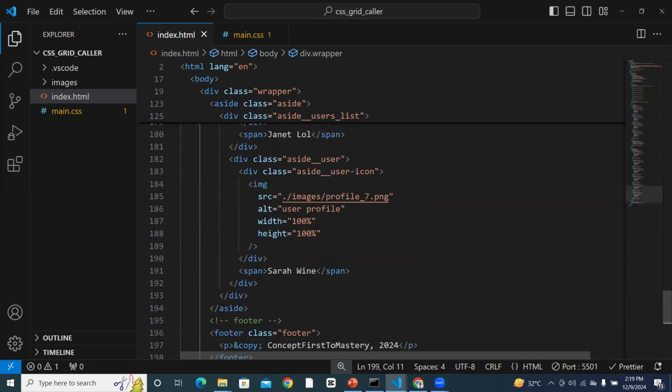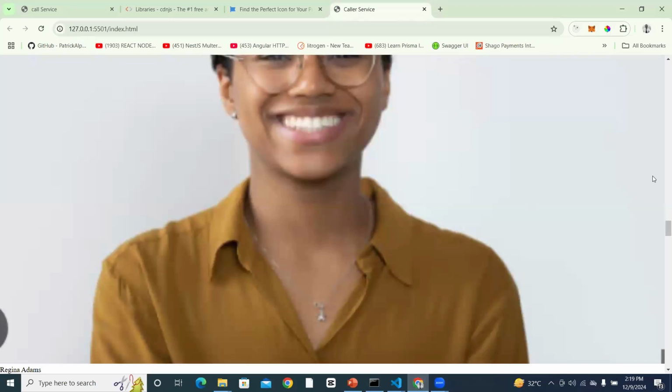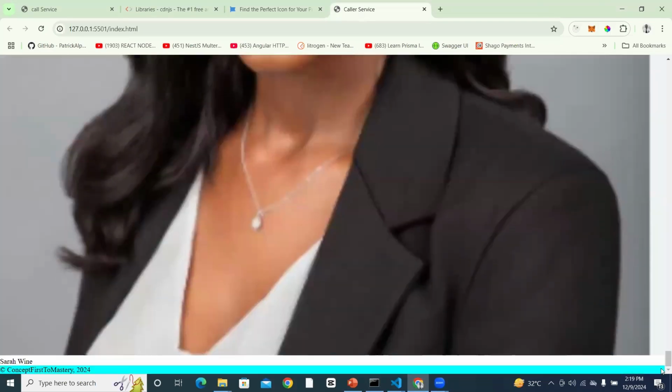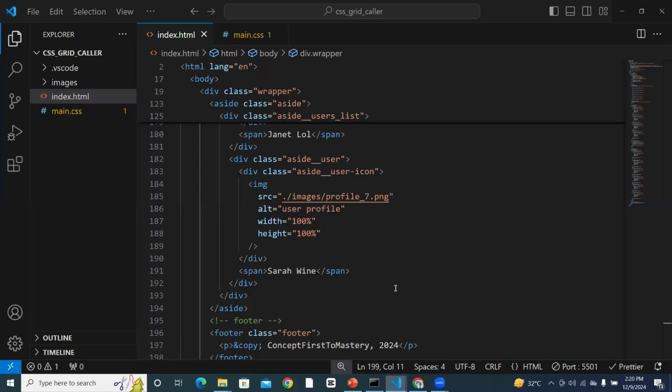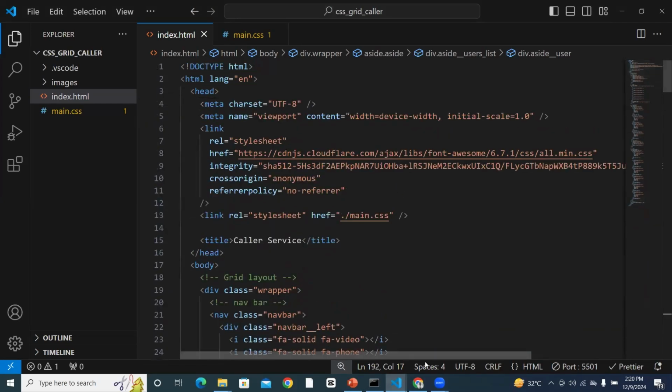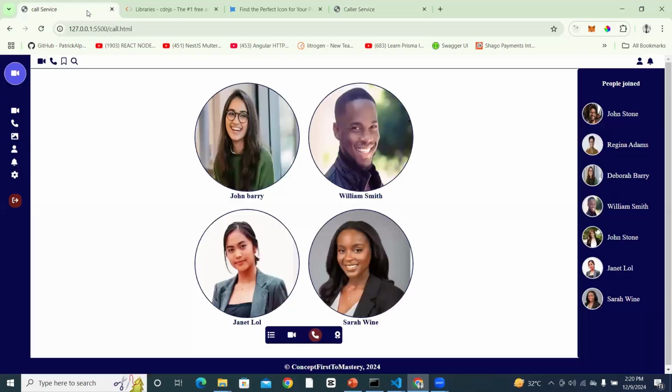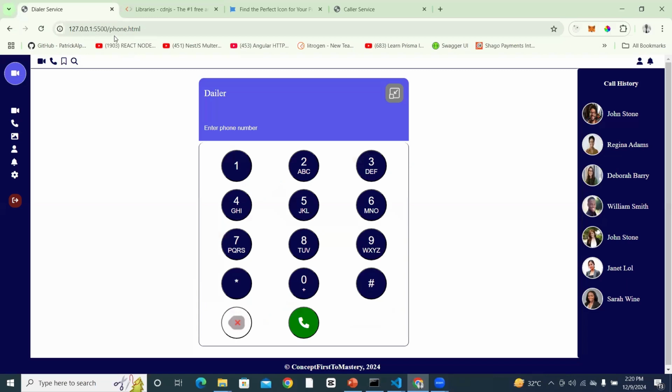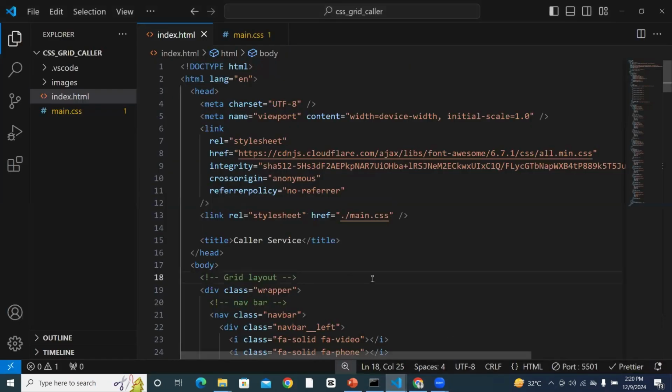So we are done with this HTML, which is great. Now, before we start styling, which will help us complete what we are doing, you also want to quickly tackle something. When I go here, I have another screen, which is phone.html. This is also using grid to set up. So I also want to take you through this quickly. Let's just set up for that.